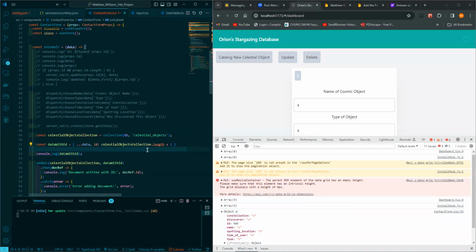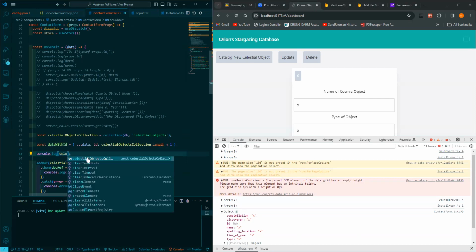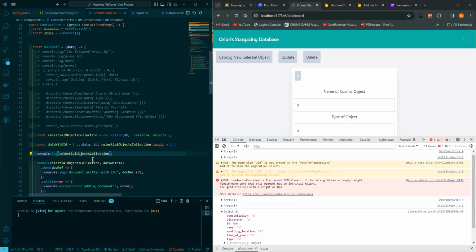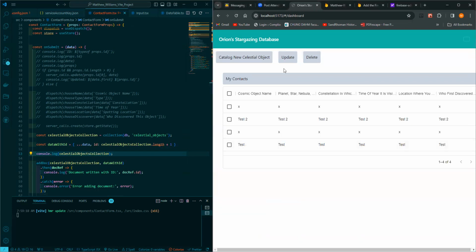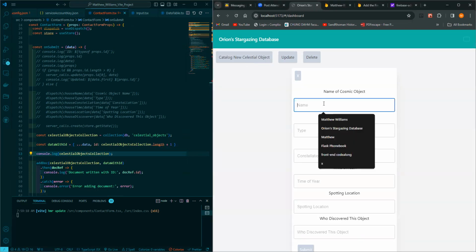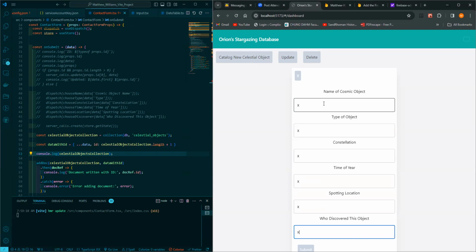So celestial objects collection, I want to see that console logged here for us. Let's do one more time here. Celestial objects collection. Let's refresh this.